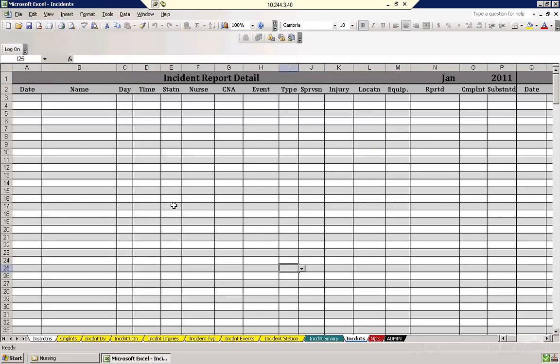So let's go back to the blue tab, the incidents tab, right down here. I'm going to fill this out just to show you how it works and to show you what the options are within each drop-down menu. So I'm going to put down 6/12/2012. On that date, somebody by the name of John Smith had an incident. That date happened to be, I don't know what that day really is, but we're going to say it's Wednesday. And remember, this uses military time.